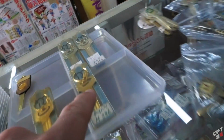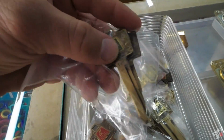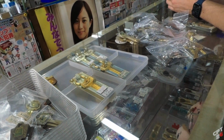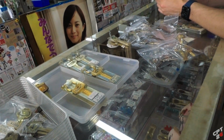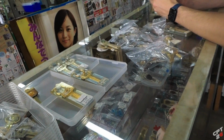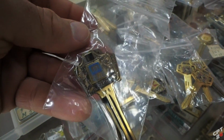And it's fun because each key obviously is going to have a different shape, and they're all numbered. So Sam right now is looking at a guide online, trying to figure out exactly what key he needs for certain cars. So I picked up a few. I might try to find one more today if I find a special key, but I came here the other day and picked up a handful. So see what we can find.